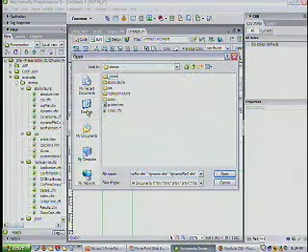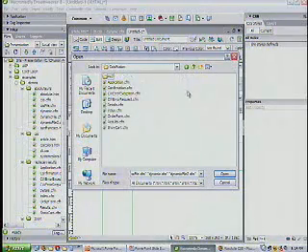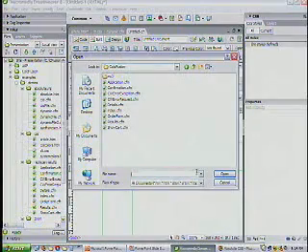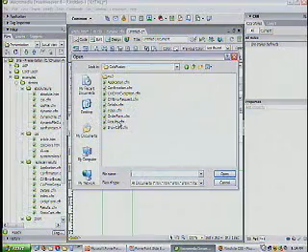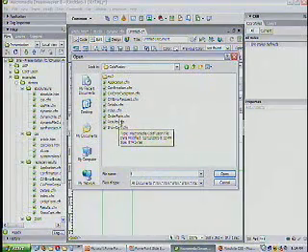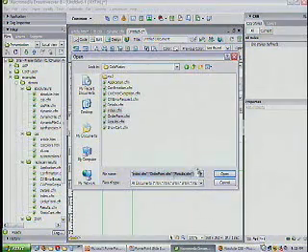And I will go ahead and just show you what I meant by that in the slide. What I meant by opening multiple files in the order you want is if you want them in a specific order in the document, or in your Dreamweaver interface, I should say, then you need to select them in reverse order. So if I want my index page to be first, then that needs to be the last one that I select. So results, order, and then index. And now index is first. They will open in the order they appear here. So it doesn't add it to the end, it adds it to the front.